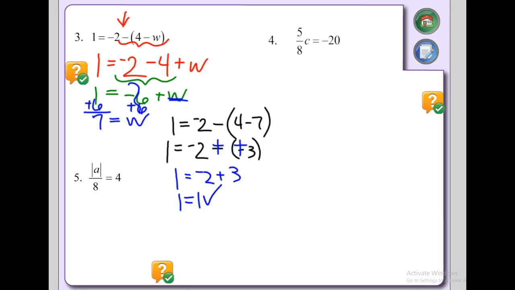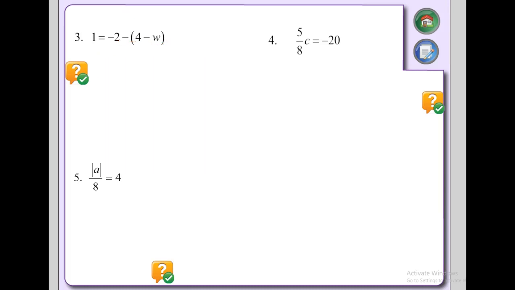Okay, I'm going to erase some of that so we have some room to see the next problem. So let's go over here and look at number 4. Now, we need to get c alone, but this time we have a fraction in front of it. How am I going to get c alone? Yes, remember that c needs a positive understood 1 in front of it. So we learned back in chapter 2 that if I multiply 5/8 by its reciprocal, 8/5, everybody cancels out, and now I have 1c. But what I do to one side, I need to do to the other. So this is going to be 8/5 as well, multiplied by the reciprocal.